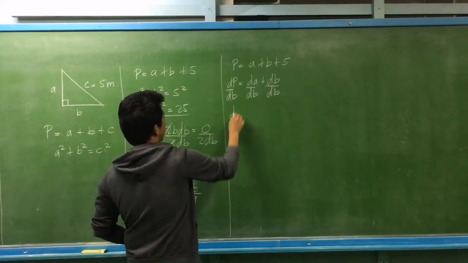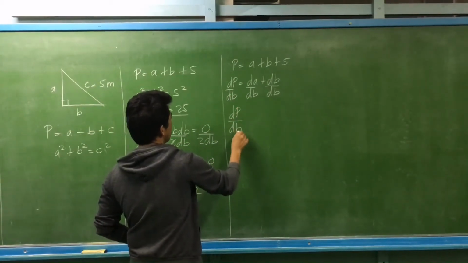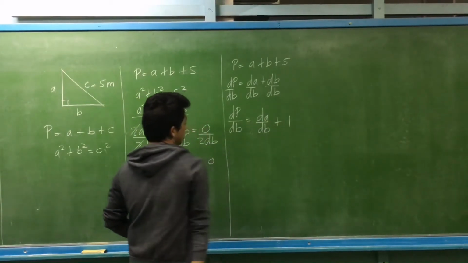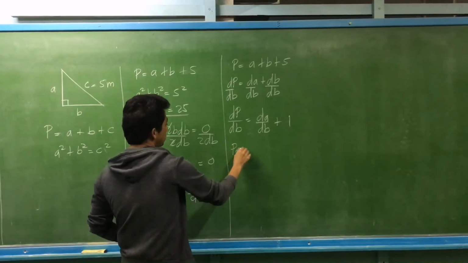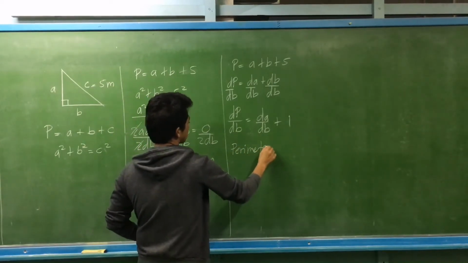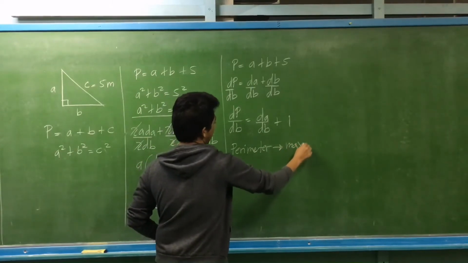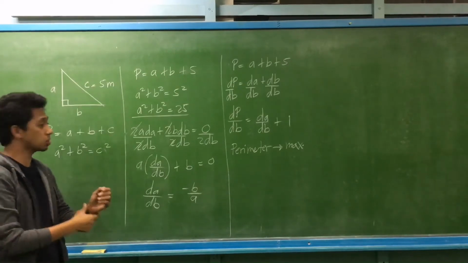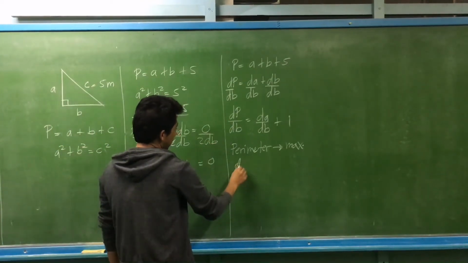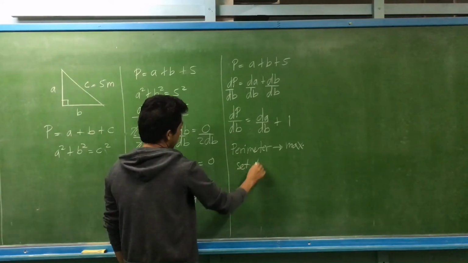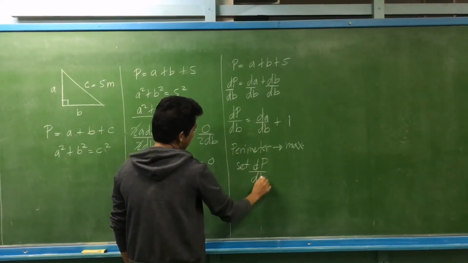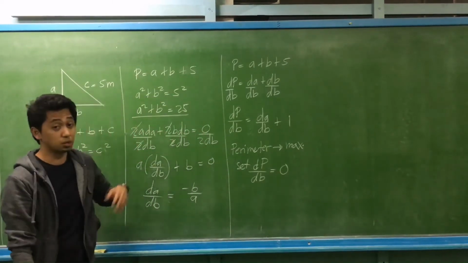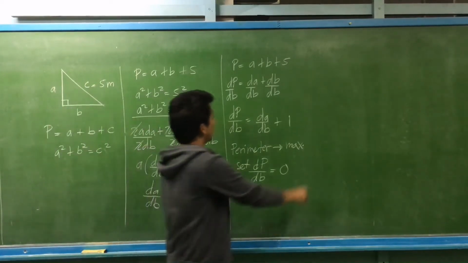Okay, so we have differential perimeter divided by differential b is now equal to dA over dB plus 1. So, this is the perimeter. Siya raw yung maximum. So, anong ginagawa natin sa maximum values or minimum values sa calculus? So, this is the perimeter set. Okay, we set the differential perimeter with respect to b to 0. So, siya yung isa-set natin sa 0 since we are looking for the maximum perimeter.